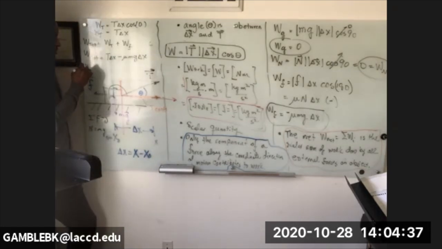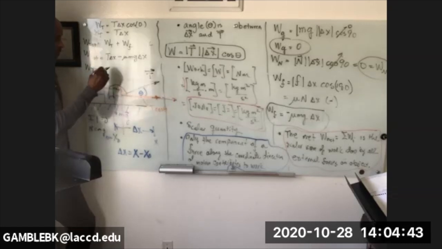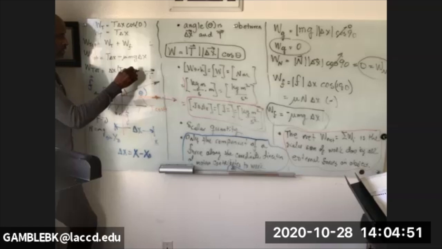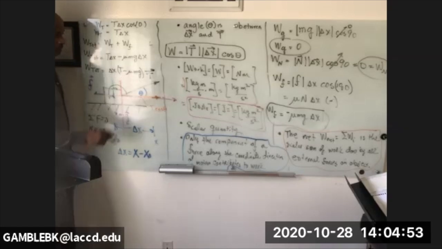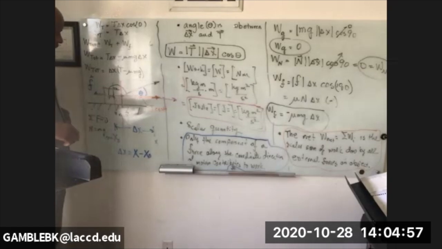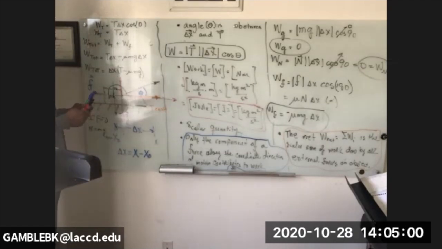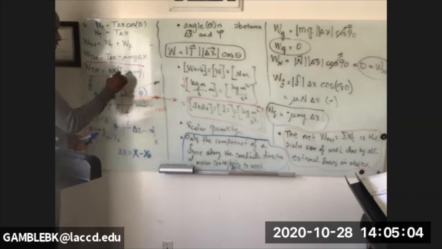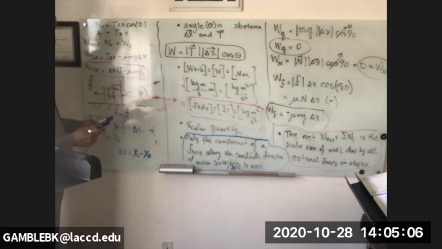You could say that the total work done on the system in this case by all forces, friction, normal force, gravity, and the tension force would be equal to, factor out the delta X, and then you would have T minus mu mg. So that would be the final and total work done on the system. This would be the answer when I put in the numbers for that.